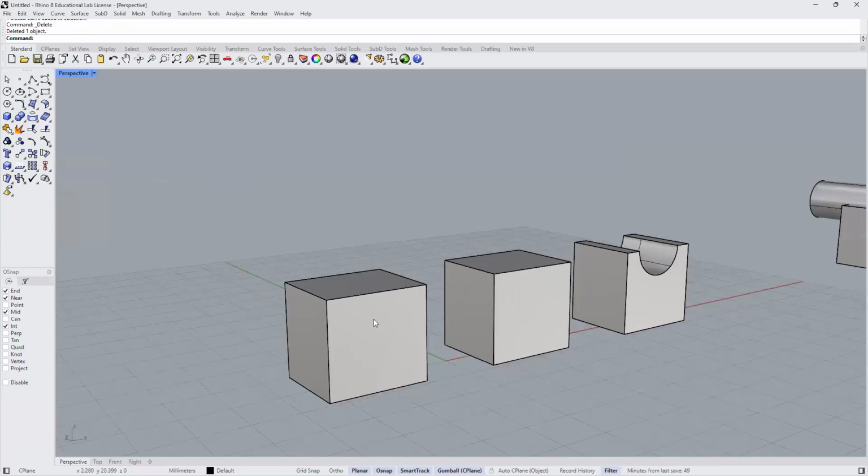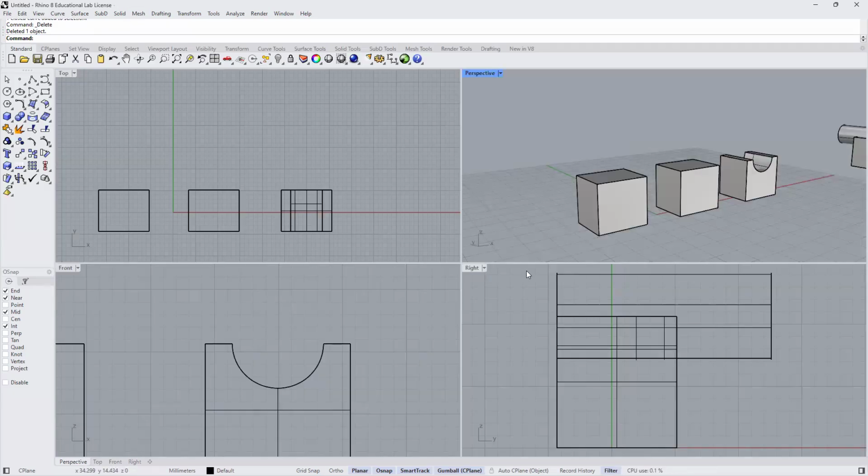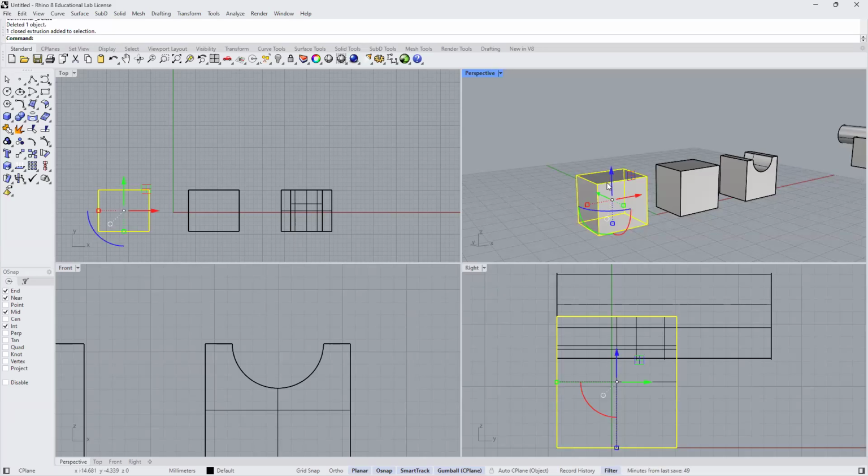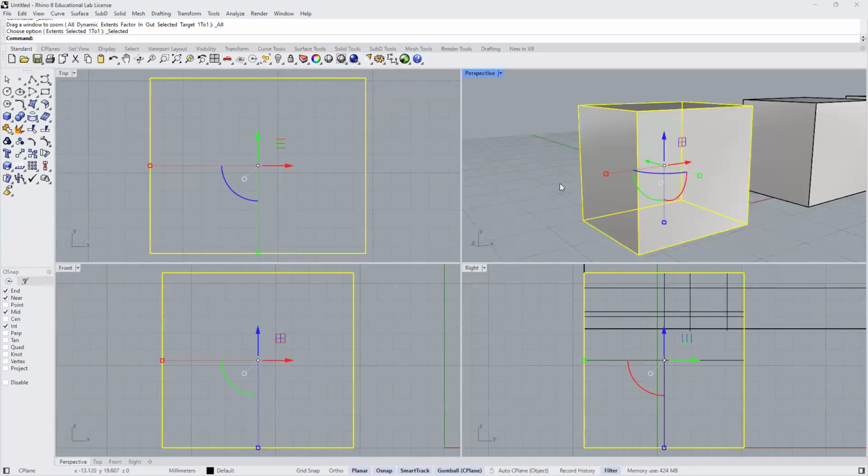All right, so just like I did before, I want to be able to draw a circle, and I want to do this from the front view. So let me double click on perspective, and I'm going to show you something that's really nice here. I'm going to click on this object, and then I'm going to type Z for zoom, S for selected, A for all. So it's going to zoom on the selected object or objects as soon as I enter. And that's all I'm going to see in all 4 of the views.